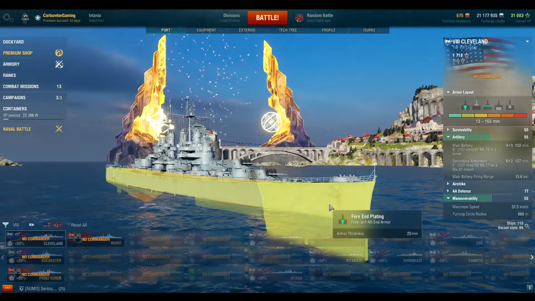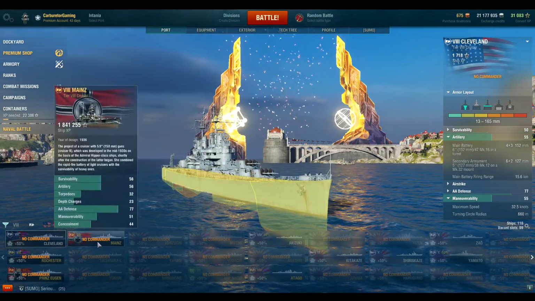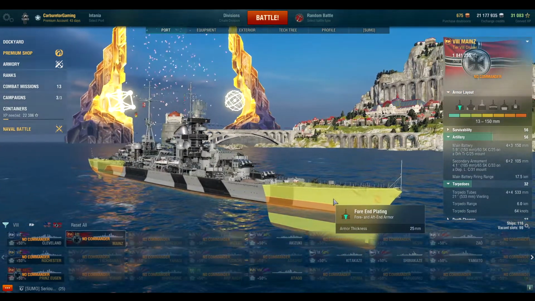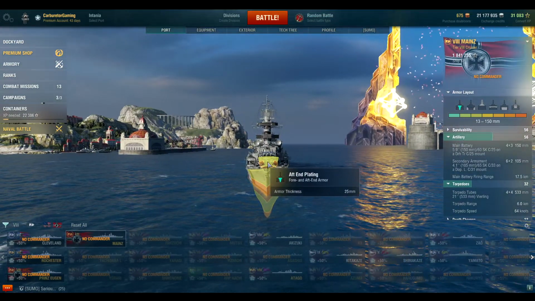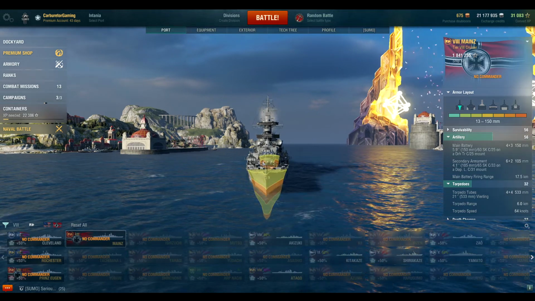Compare that with the Cleveland that only has a 25mm bow. You can see how this ship might be a little powerful. And it is 25mm up there, so do be careful. If you are fighting against the ship, you want to aim right at the base of that turret right there so that some shells go into the bow and the rest go into the superstructure.